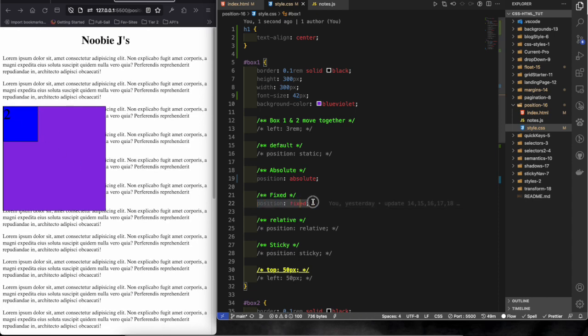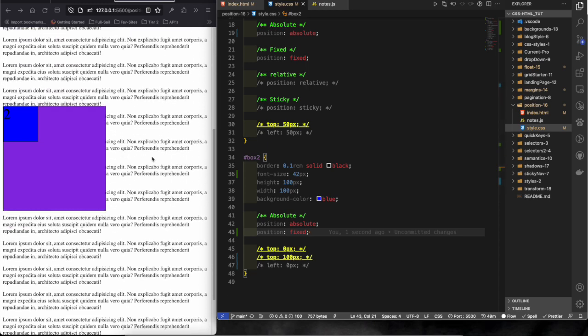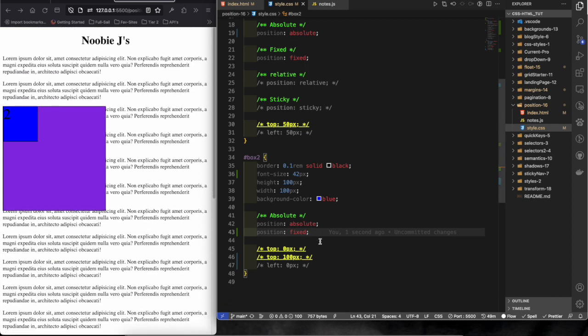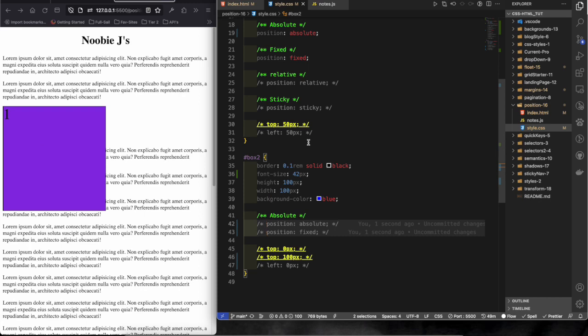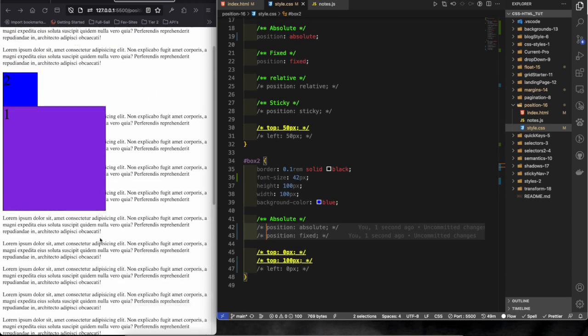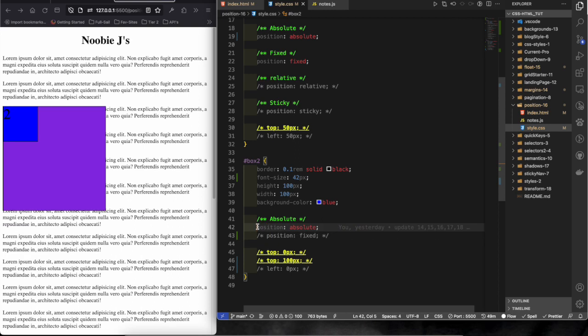Now if we put box 2 in the fixed position also, they both sit there still while the page scrolls. And you see how that's behind it now? That's because absolute is turned off. See, now it's in front of it again.